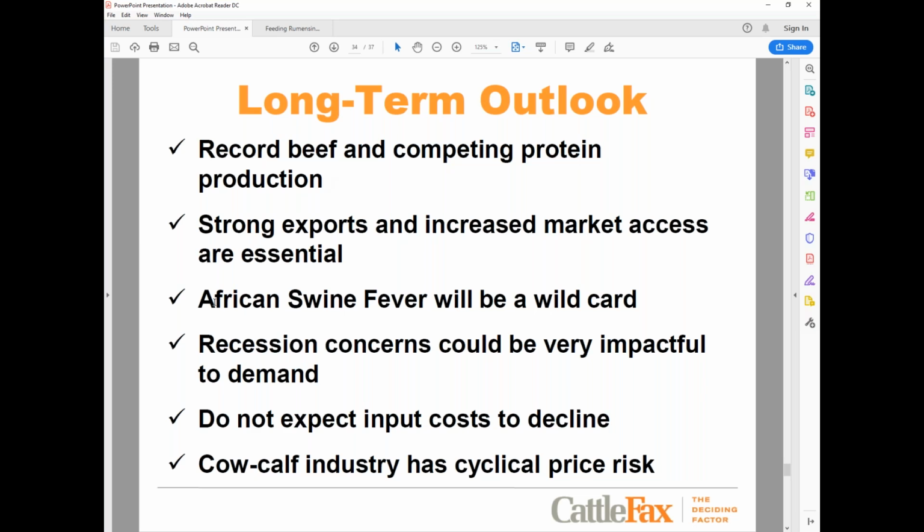And then obviously African swine fever, we think it'll be a wild card next year. It's hard to figure out exactly how it's going to play out and how it's going to affect the U.S. markets. We do think it'll be beneficial to the protein markets, especially pork and poultry, as a cheaper substitute compared to beef. But we do think it will indirectly support the beef markets as well, whether we're backfilling some different countries, or if we are able to move a little product to some of those countries that are affected by African swine fever. There's a lot of speculation out there that there is a recession right around the corner. If this were to occur, we'd see a negative impact to beef demand. It's seen as one of your higher quality proteins, one of your more luxury items, I guess you'd say. And as a result, you'd see some of your consumers pick your cheaper proteins, that being chicken and pork.